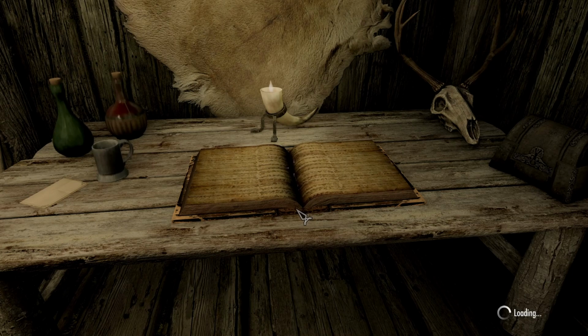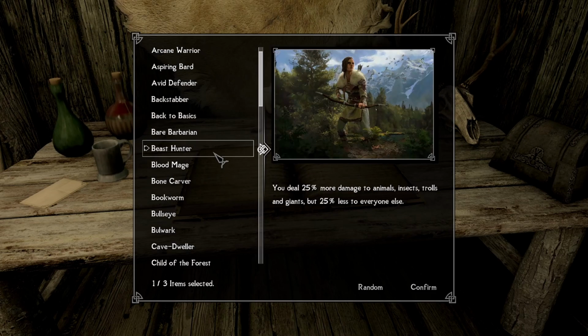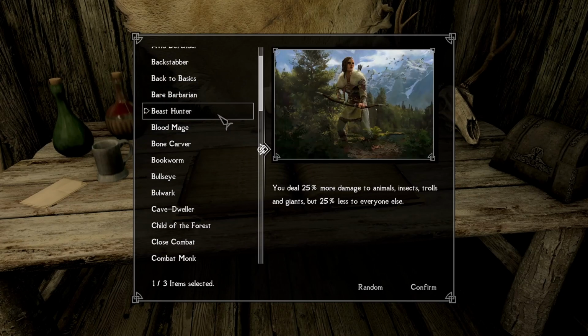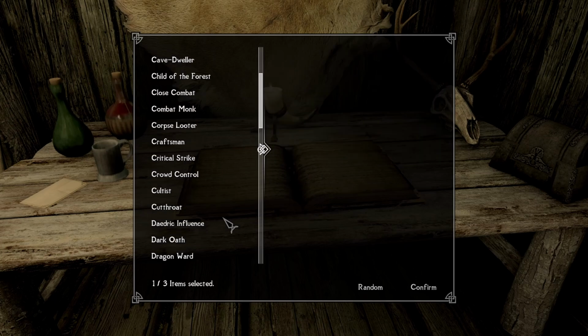Now, to be fair, I have already done some playtesting. Actually, I've attempted a recording of this once before. So I decided to go with Beast Hunter. You deal 25% more damage to animals, insects, trolls, and giants, but 25% less to everyone else. If you remember, you can go back to the previous Uthastyr series playlist to refamiliarize yourself with who this individual is.